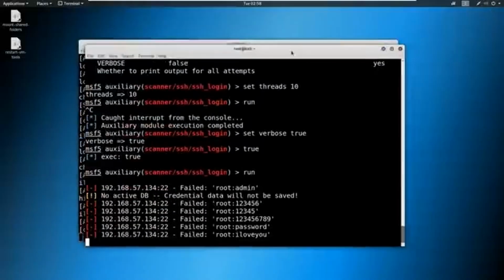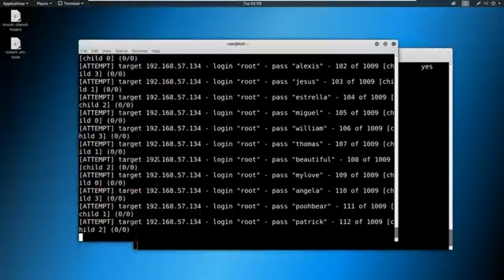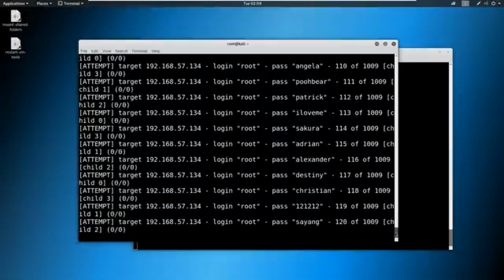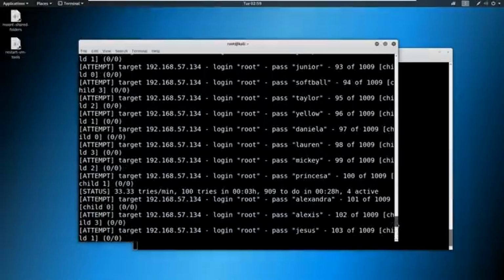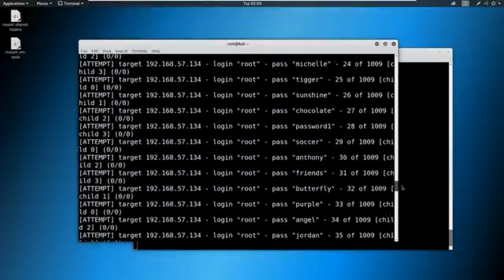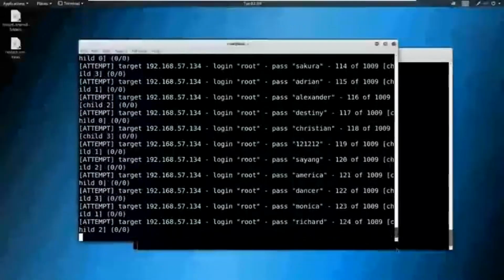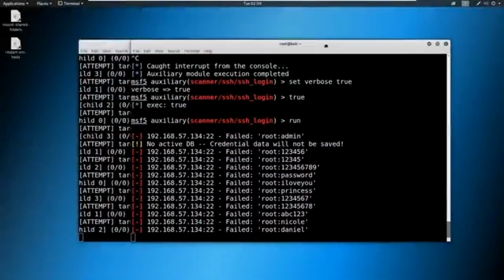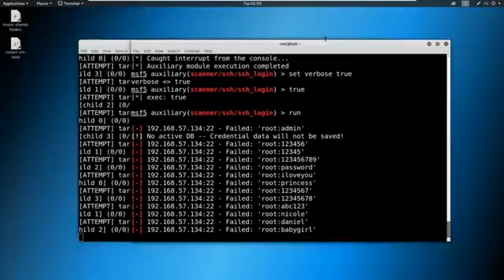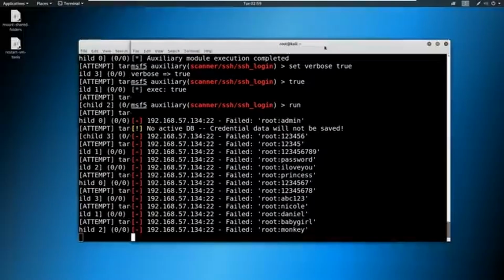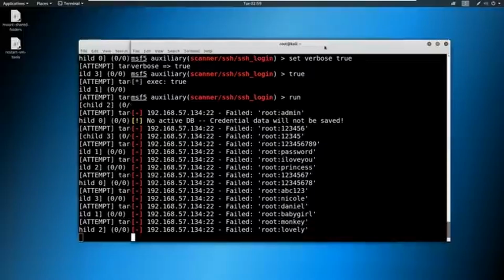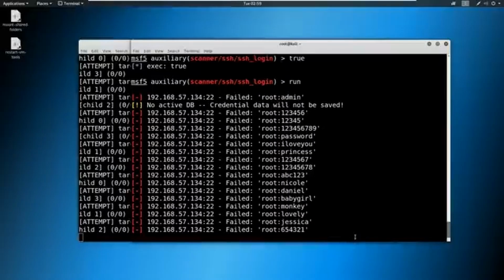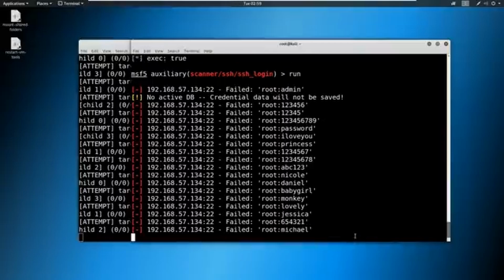So this is actually going kind of slow, surprisingly. And you can see here that we are at attempt 112, 116. So this is also going slow. And we do not have a successful attempt or login. I actually don't believe that there's going to be one, but you never know. I believe I remember taking this offline and trying to crack the password, and it wasn't any kind of weak password. So you can let your brute force run if you want to go with it, but I'm going to go ahead and kill mine.